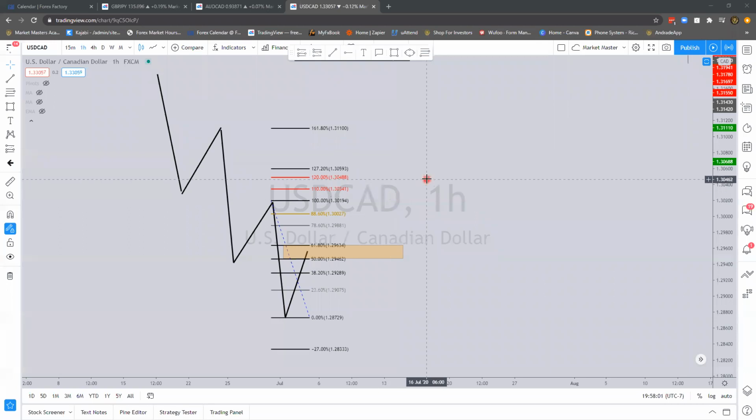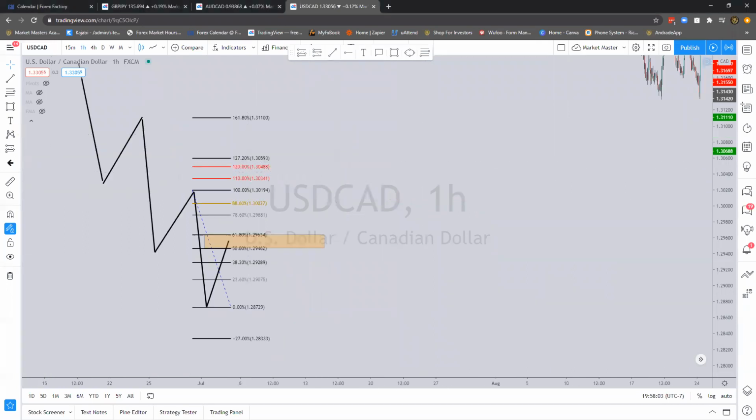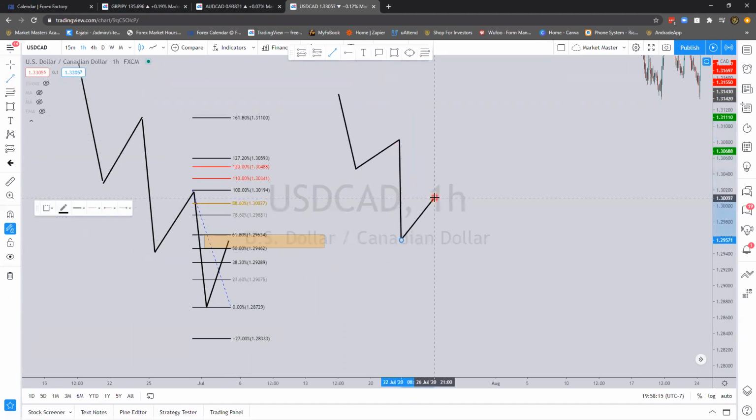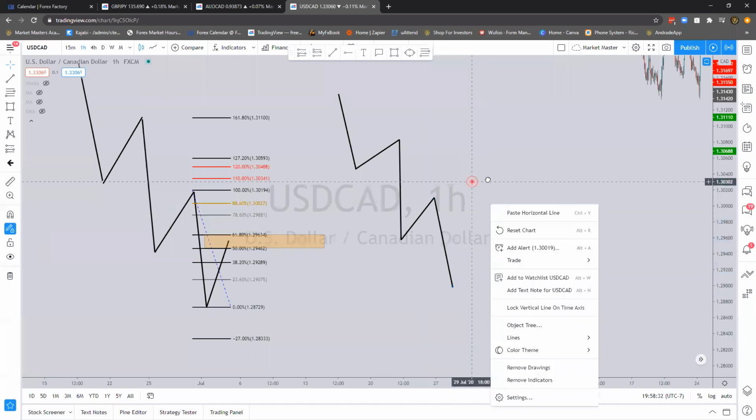So the reason behind going with the trend is because if it's going in a downtrend, your chances of winning a sell trade, sell meaning that you predict the market's going to go down, is going to be higher. So that's what Fibonacci is for. It's so you can spot when it's temporarily going into an uptrend, finding its reversal area to then continue going into the downtrend.